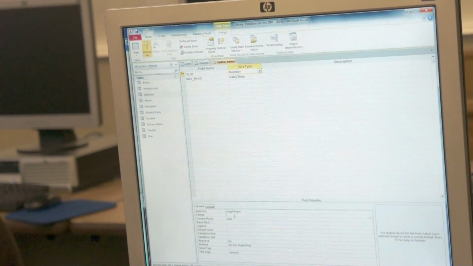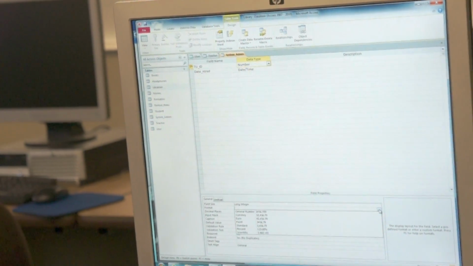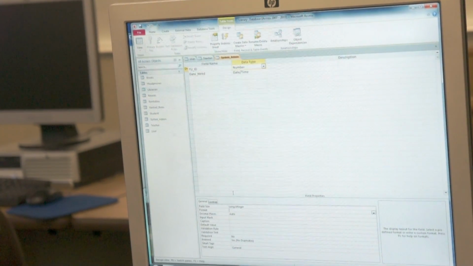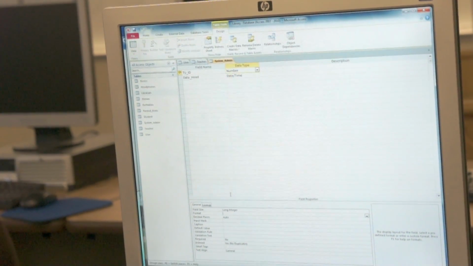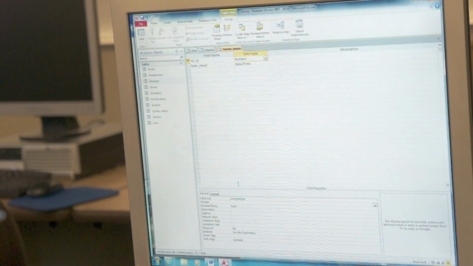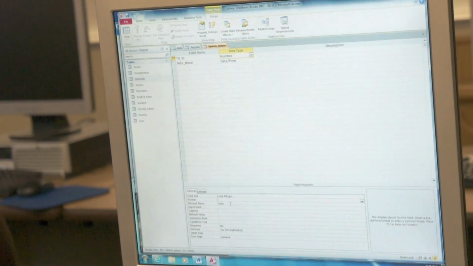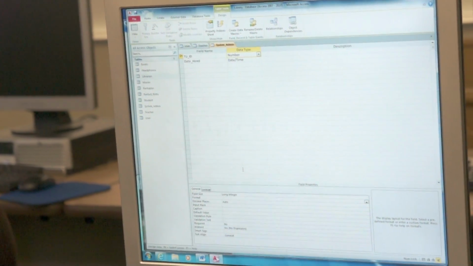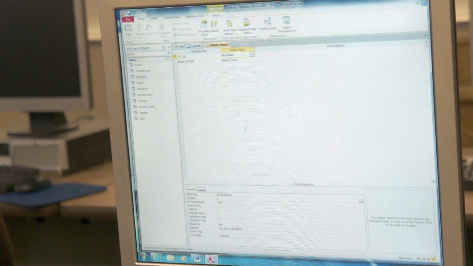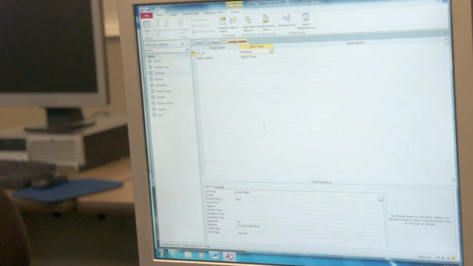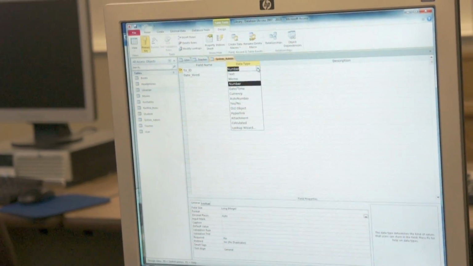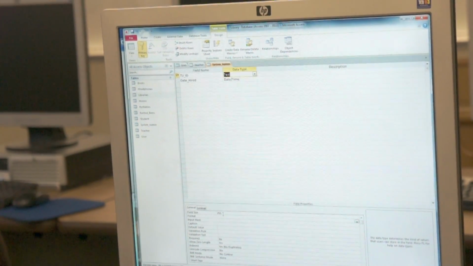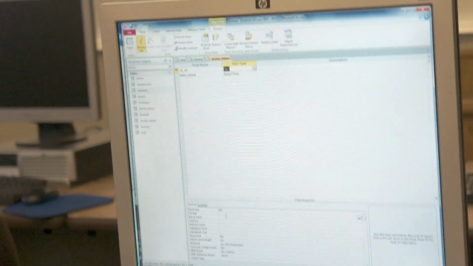Should we be changing the format under that, like how it's put in? Some things are required though. It's 9 because it's 9. You want it to only be 9, right? 9 characters. Actually, it would be text, wouldn't it? Would a 9-digit number go over the long integer field size? I don't know, but if we did text, we could do a field size of 9. Yeah, we could do that. And it would take numbers and letters.